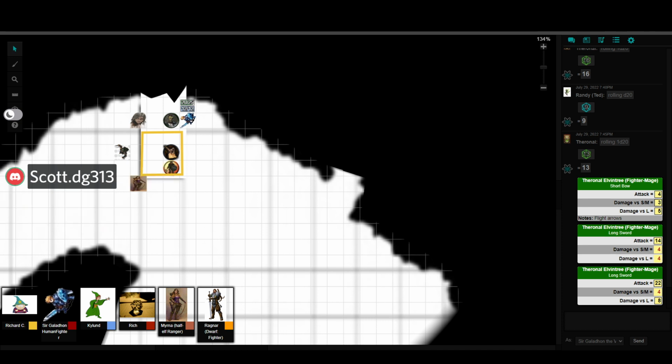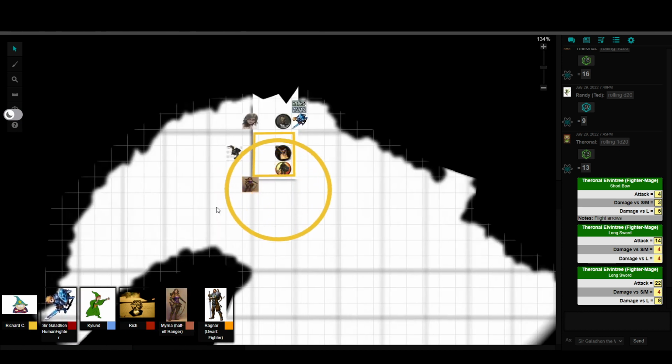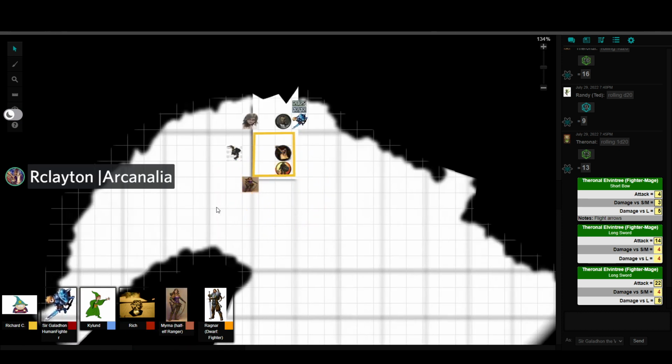Do you need like a dexterity check or something? I don't know if I have sight. I just got a black screen. Oh, you have to pan and scan to find where we're at. The whole map is black except for the room we're in. So if you zoom all the way out, you'll be able to see what part of the map we're in. Okay, thank you. Right. Yep. That pulled you down where we're at.